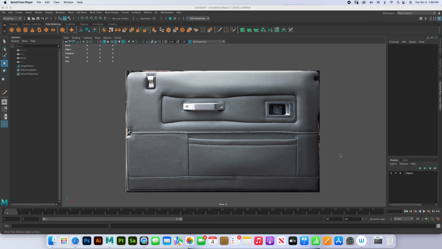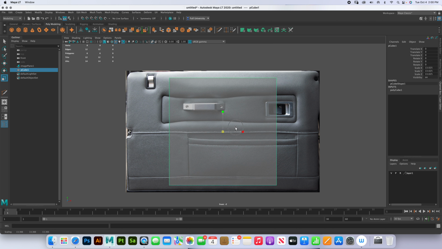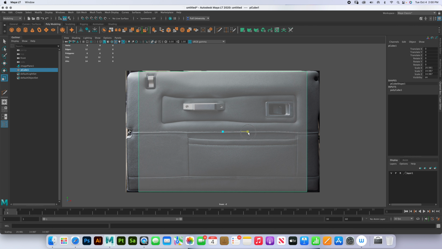So let's begin. The first thing you want to do is bring in a cube. Once you overlay this here in the bottom, it's going to tell you what it is. It says cube, here it should say sphere, cylinder, whatever. We're going to start with this. First I've made it into x-ray so I can see through it, and I'm going to scale this all the way up to match the height. Then I'm going to make it wide enough to match the width, okay?